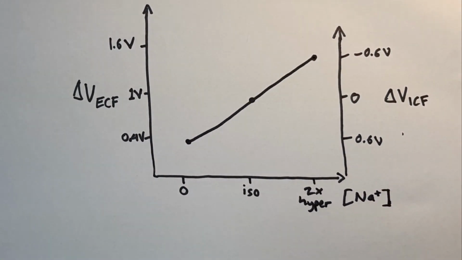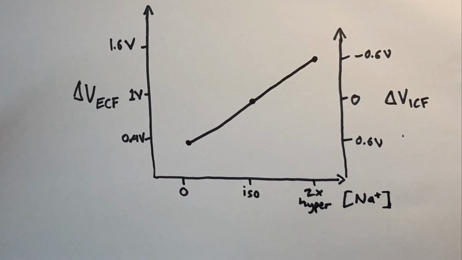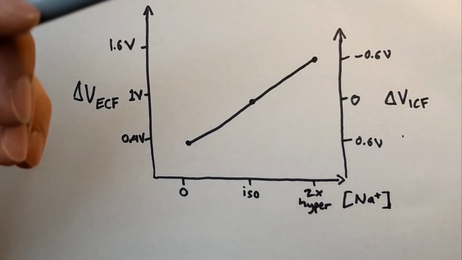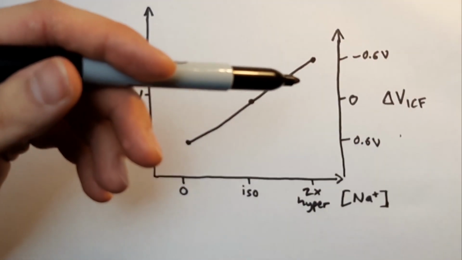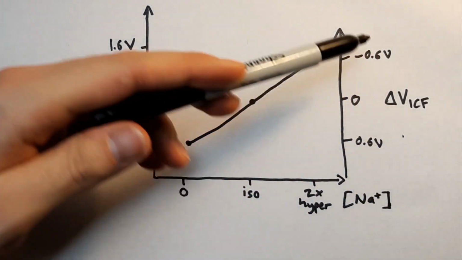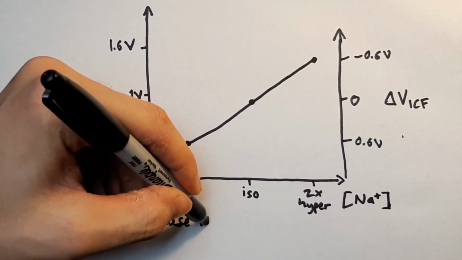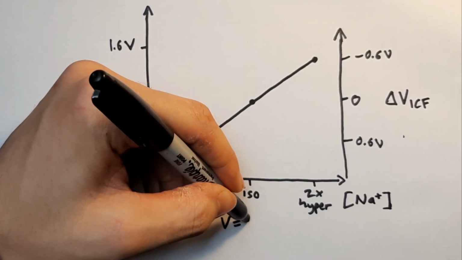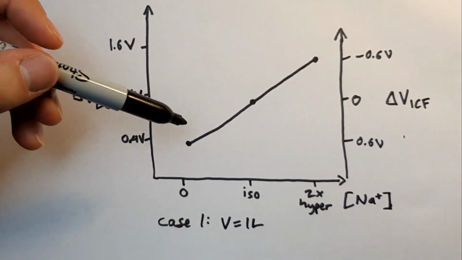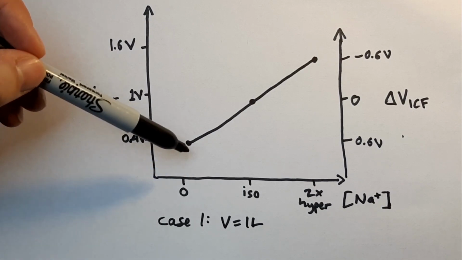Depending on the salt concentration of the fluid you give, that determines what proportion goes into the ECF versus the ICF. So you probably already knew that, but the realization I had is that volume depletion and dehydration are just the reverse processes. You can refer those same processes to this exact same graph. So case 1 is V equals 1 liter, let's say. That's what we were talking about, giving isotonic fluids, giving pure water.